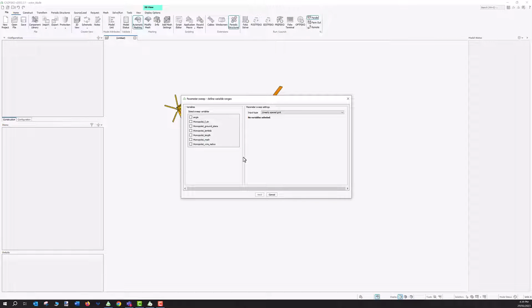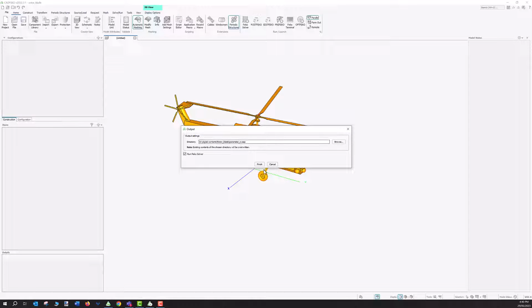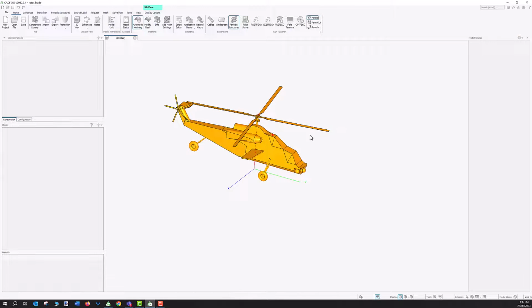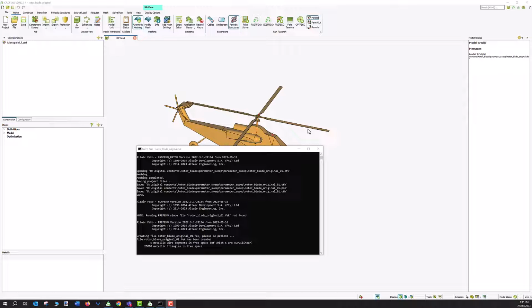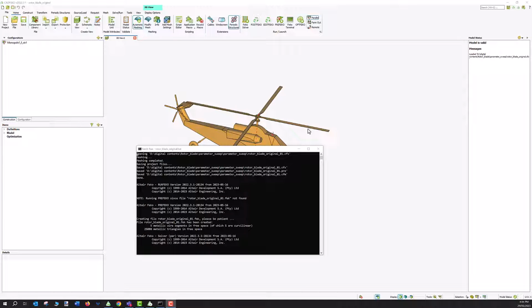So I'm running the parameter sweep here. You just want to sweep one parameter or one variable, which is the angle variable. And there are different options here to run the sweep. I just go with the list of variables, and you can add as many as you like. Here we're just doing 4 instances of that variable, 4 different angles, and click next. FEKO will create a separate CAD FEKO model for each of those angles, and once all models are created, it will run the simulation.